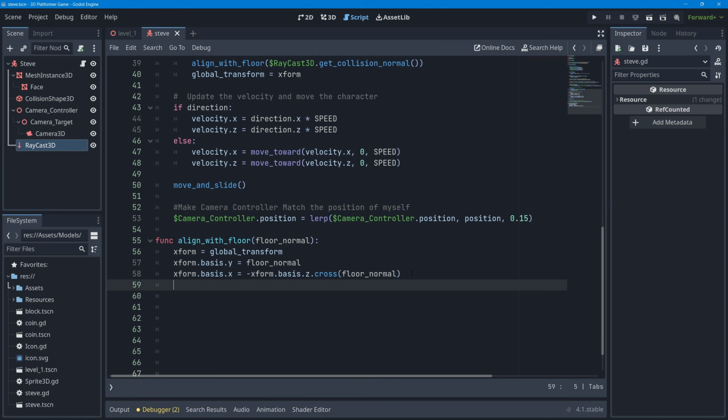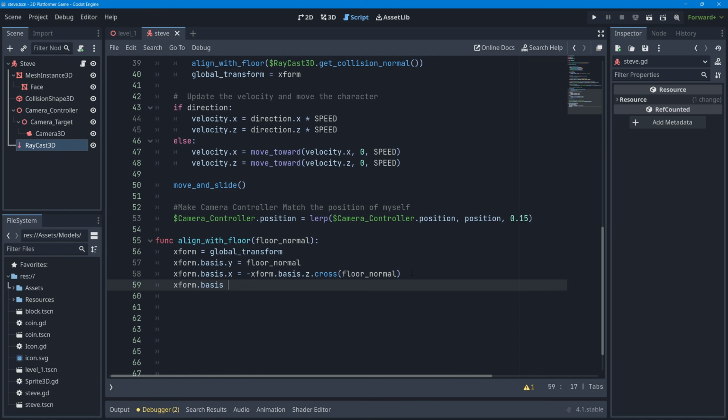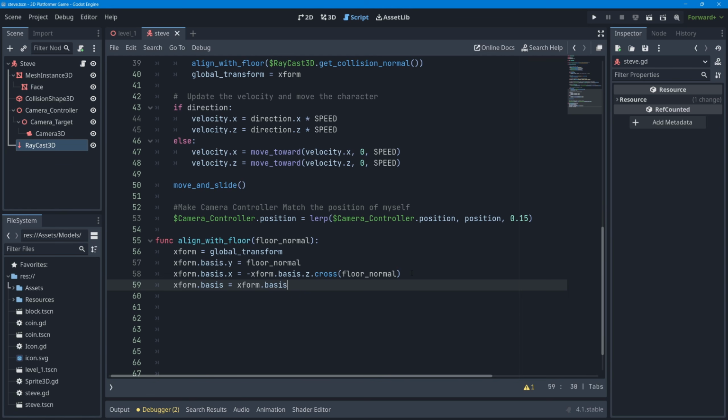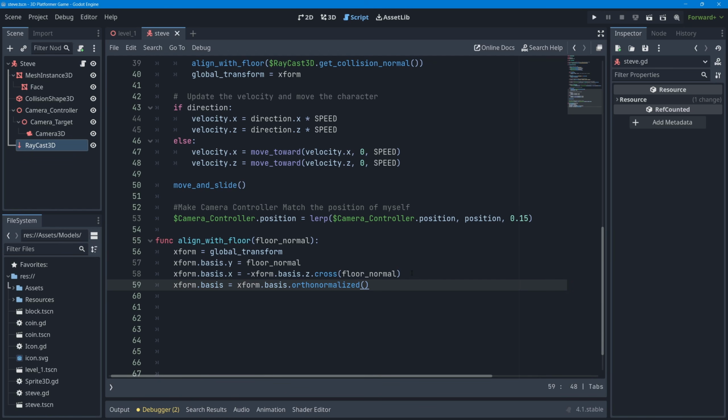So I'm going to say make my Xform, actually its basis, equal to itself dot basis dot orthonormalized. Orthonormalized is a method that we can call that will straighten it all out, assuming that two directions are already correct, as far as I know. So I believe that should work. If I press Control S to save, that is it for that function. Align with floor is now done.